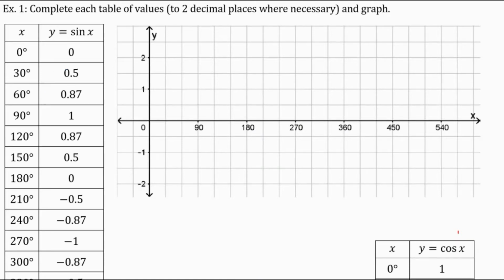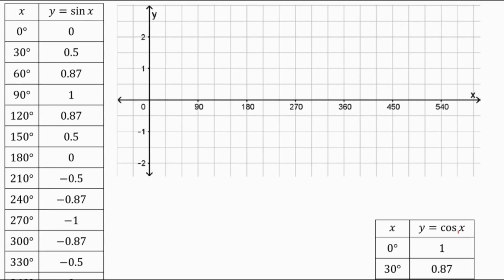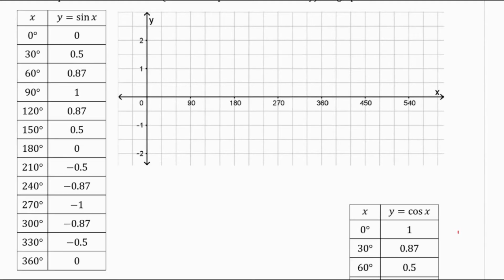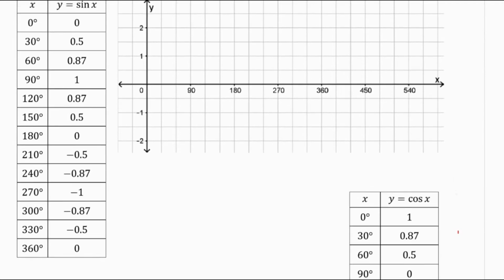And bam, there's all my answers already done. And you can pause and do them yourself, or you can just look at mine and copy them down. As long as you know how to punch it into the calculator, you don't really have to go through that exercise yourself. So I've got them all down for sine. I've got them all for cosine as well. We're going to do those ones later.